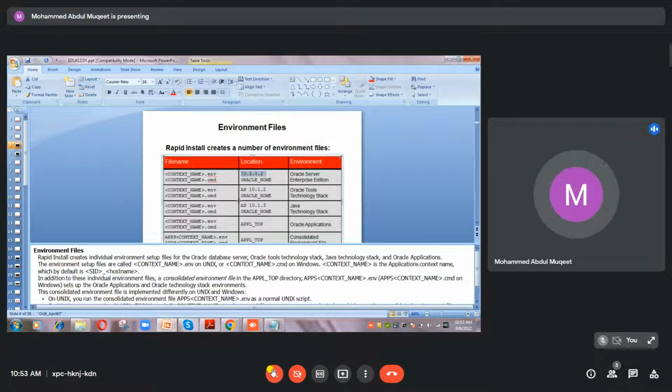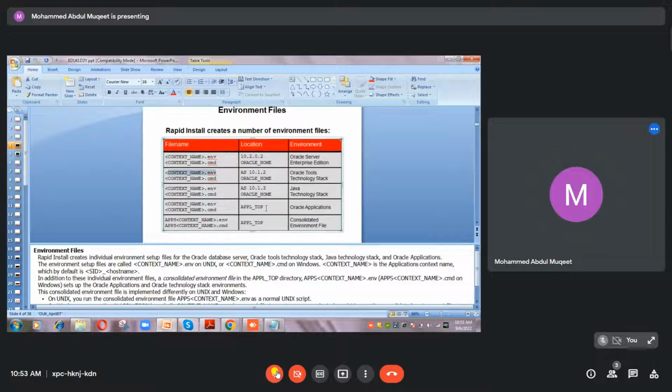Why it is important is whenever we try to apply patches on Oracle Home, the Oracle server, you have to go inside and source this env, and then here you have to apply the patches. At that particular time, while applying the patches only, we will source the envs. Got it? That is the purpose of it.